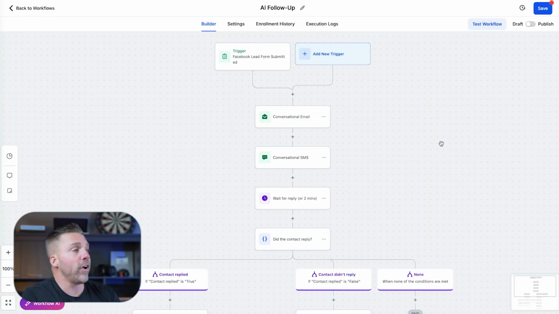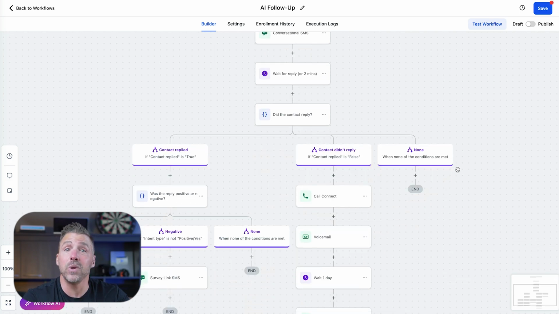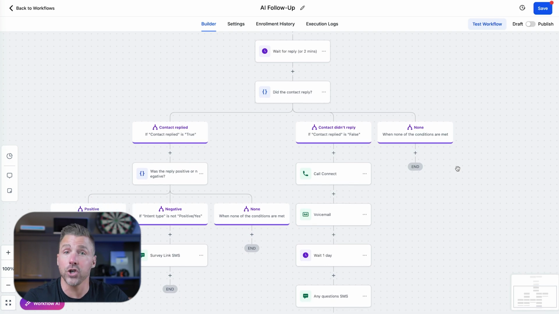No complicated CRM, no manual reminders, no sticky notes lost under your desk. Just a smart, polite automation that re-engages leads for you on autopilot. You can follow up via email, SMS, social media DM, leave them a voicemail, call, WhatsApp, or a strategic combination of all of them. The AI will even read the responses that you get and determine whether the response was positive or negative so that it can respond in the appropriate way.